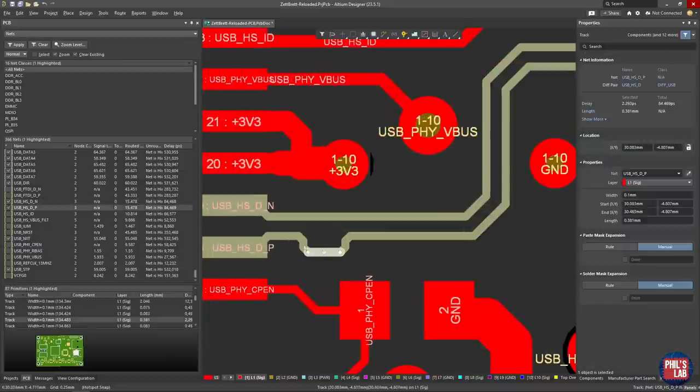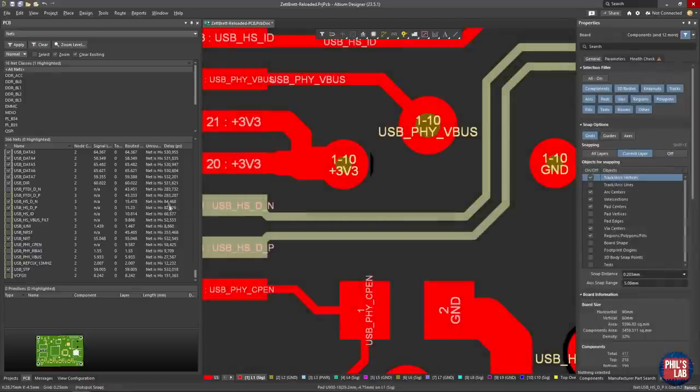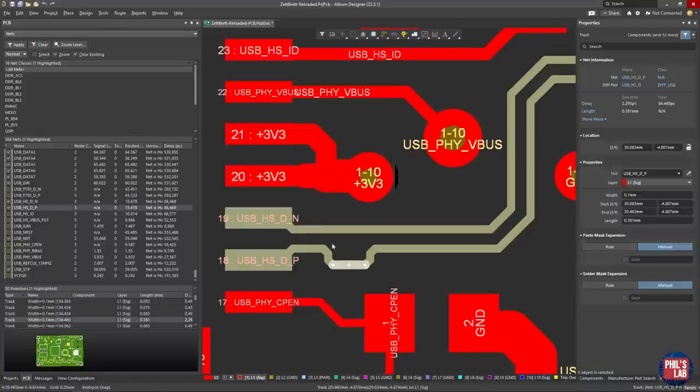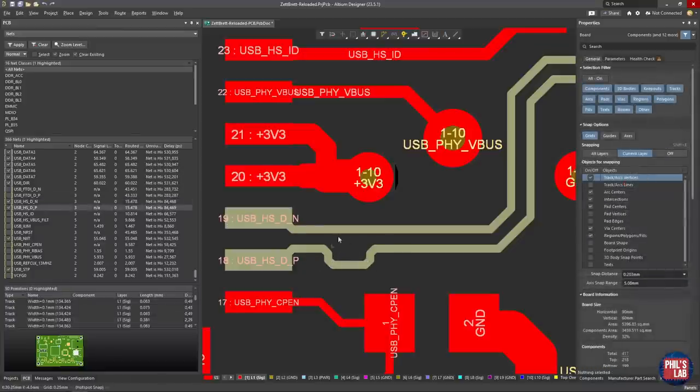To do this, all I had to do was add in this extra tiny length of trace, because without this, you can see the delay is mismatched by about 1.5 picoseconds, which is absolutely fine, especially for USB high speed, but I like to go to just that extra bit of effort and make this bang on. And as you can see, this intra-pair matching is also close to the impedance discontinuity, close to these pads as well.